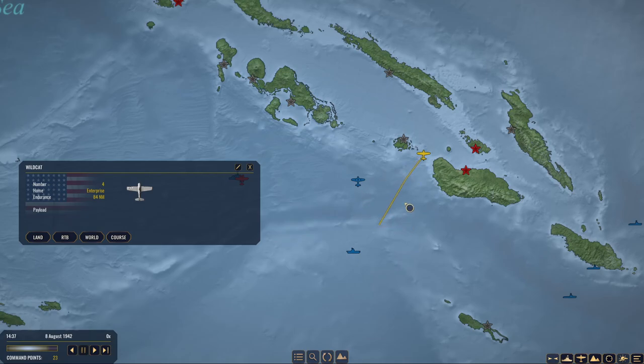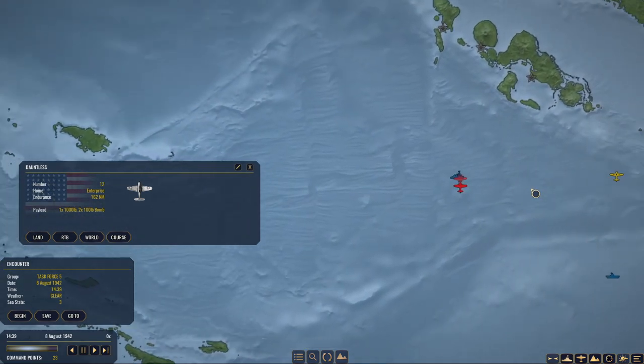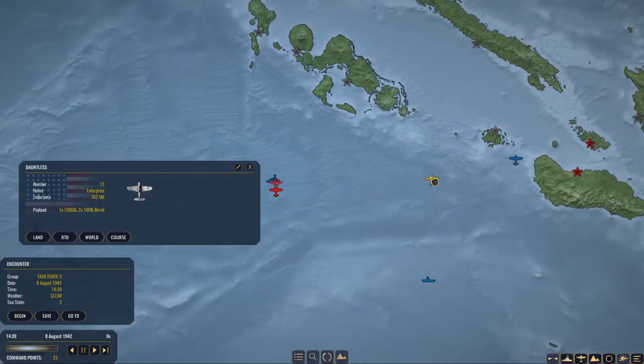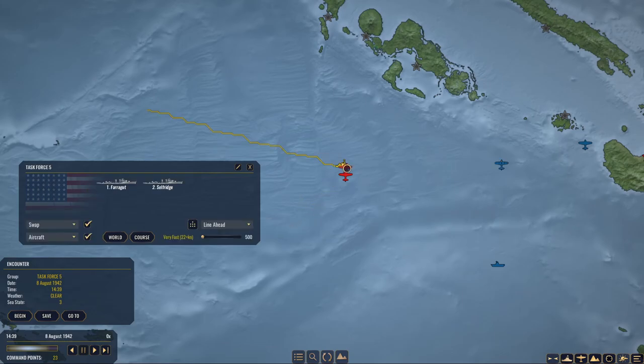You're almost done, so let's just start getting you heading home. Okay. That's not good. Well, the Dauntlesses, how much range do you guys have? 162? Okay, you have range to get here, but you're now desperately needed over there. This will probably be the big fleet we saw earlier. They had, what, two cruisers, two destroyers, and a whole bunch of transport ships. So, Farragut, Selfridge, this will be kind of an interesting fight.